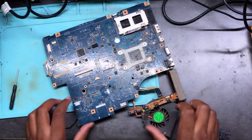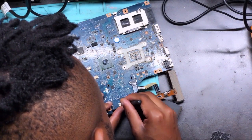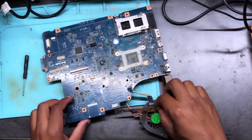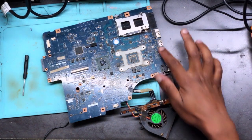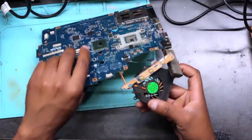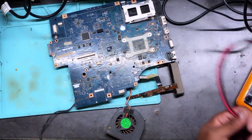Now let's see. Okay. But there's something wrong. There is something bad here. The capacitors, they seem to be rusted on that side, on this side. But let's see what exactly this machine does. I don't want to lie and end up lying.